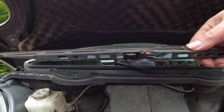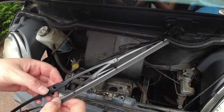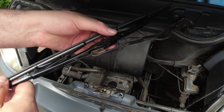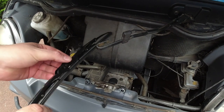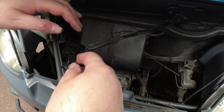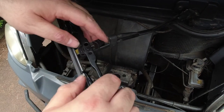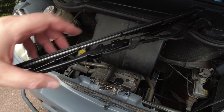Sorry for knocking you. So you can see that, and sod's law will mean that I probably can't do this right the first time, so I'm fiddling around with it, and it needs to, hang on, needs to go through there. Through there, and there we go. You get that for me, camera person?